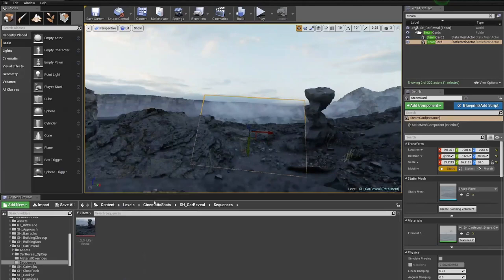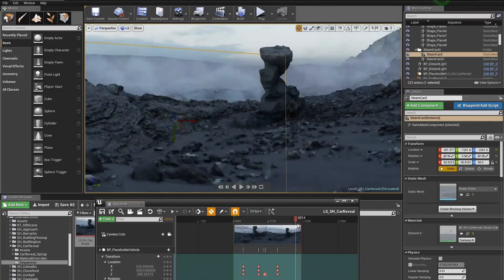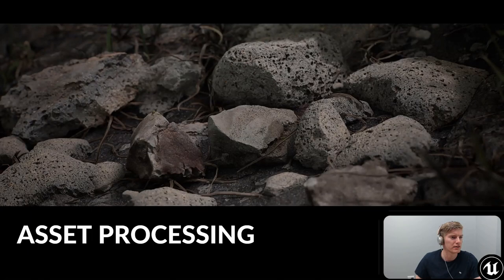So here we have Sequencer, and then I click into, or lock into, the camera that we use for rendering. And there we go, we can see that it is those cards that I just showed you. So that was the biggest, most noteworthy part of effects that we did for Quixel. Next up, we'll talk about asset processing.